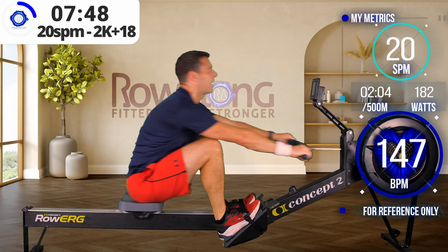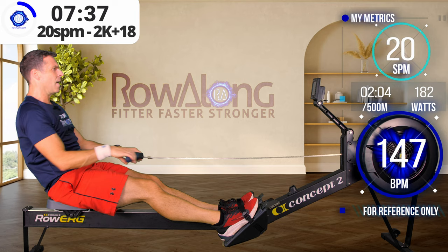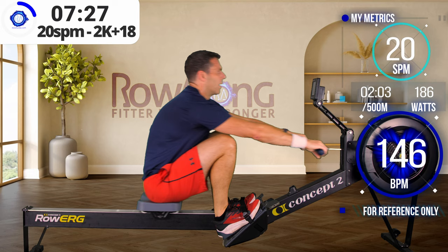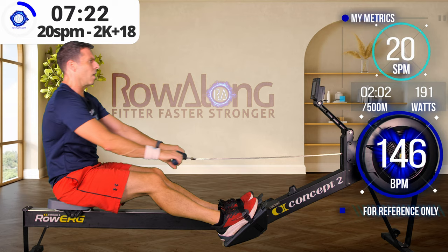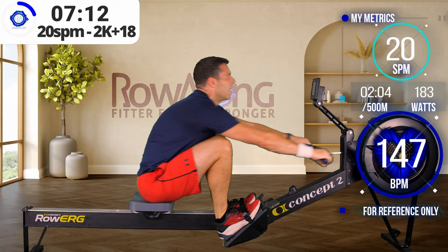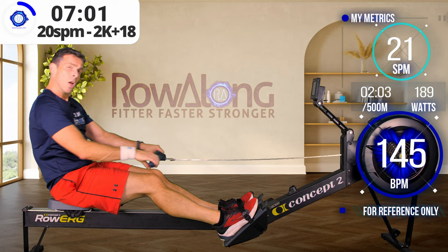And stroke rate, as you get faster, once you get to around 28, the concentration really needs to get to that release of the handle. Pushing with a load of power from your legs should take care of the drive speed element of a high rate. But if you hold the handle in at a high rate, you'll run out of time to recover quick enough to keep the stroke rate high.